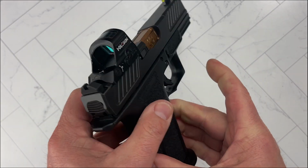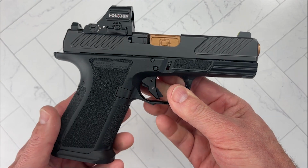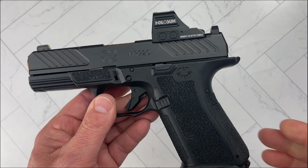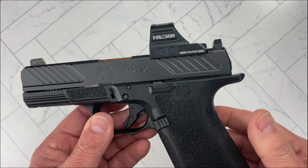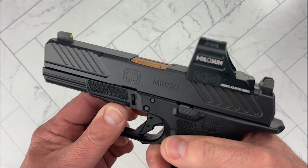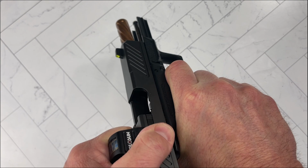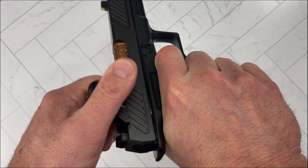So what do I think about the Shadow Systems MR920? I think it's spectacular. I really do. I love the way it shoots. It's very accurate. I was mentioning to you about the 200 round breaking period. You do have to go through that. What tends to happen sometimes is when you're firing, it'll get hung up. You see that?